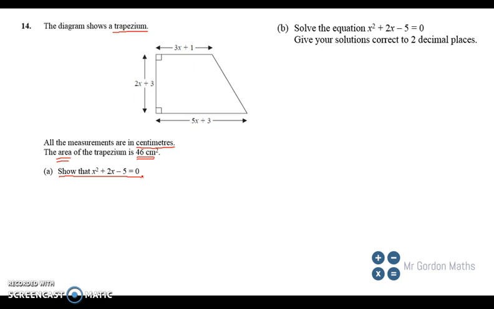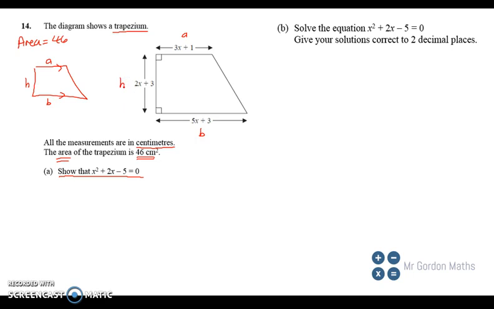The only thing we can do is make this relationship up. The area equals 46 centimetres squared. So let's try and work out the area of the trapezium. Now, for the area of a trapezium, we have parallel sides, and the distance between the parallel sides is the height. A and B are the parallel sides, so we label this A, B and H.